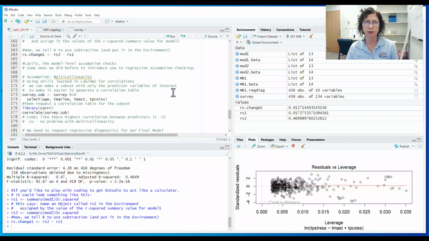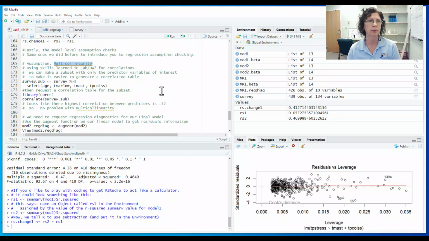So similar to what we ran when I was just introducing you to the concepts, we want to check out each element. Multicollinearity, that is done by looking at the relationships, the linear relationships in these variables. Specifically, we're interested in the predictors. If the predictors are too highly related, there's a problem with multicollinearity.